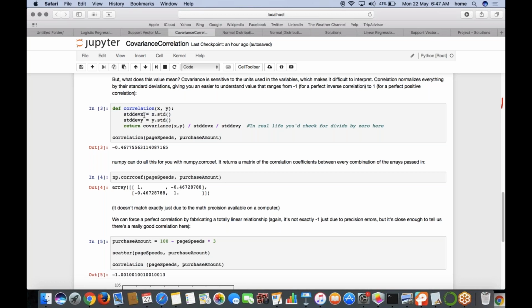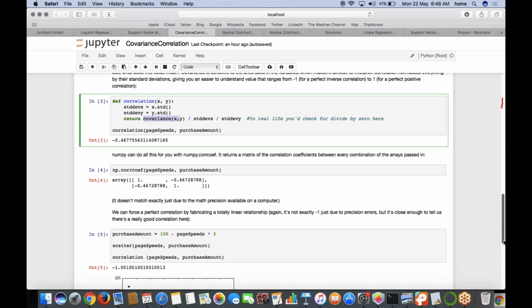So finally, how can you find out correlation? You have to find out the standard deviation of both the variables, and now whatever covariance you got, just divide the covariance by the standard deviation. Okay, and that will give you the correlation. Correlation is nothing but covariance divided by standard deviation. That will give you correlation. So it will again vary from -1 to +1.